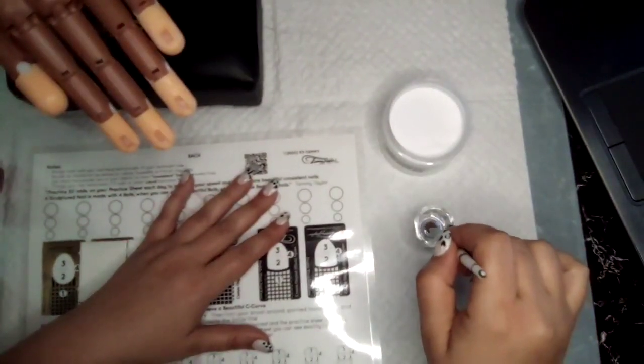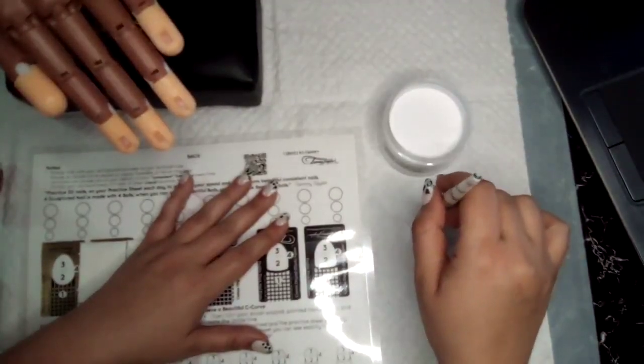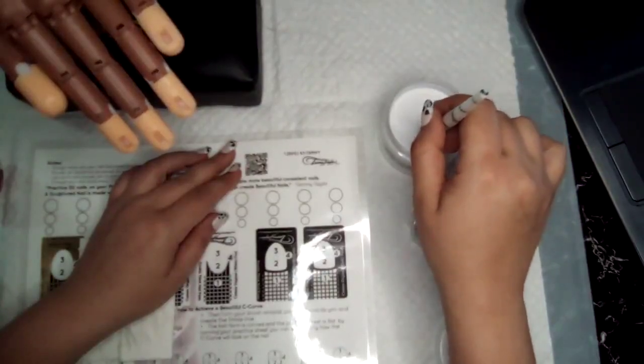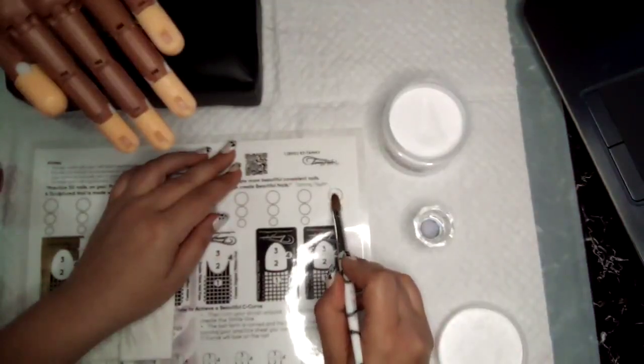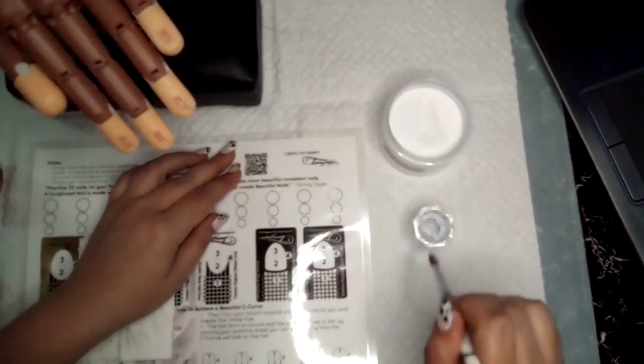You're gonna dip. Now when we wipe away from us this time, we're going to wipe halfway away from us on our brush and drag half of what we did before. We're gonna place with pressure and lift. Count one, two, three. See how the product is starting to flow for us?